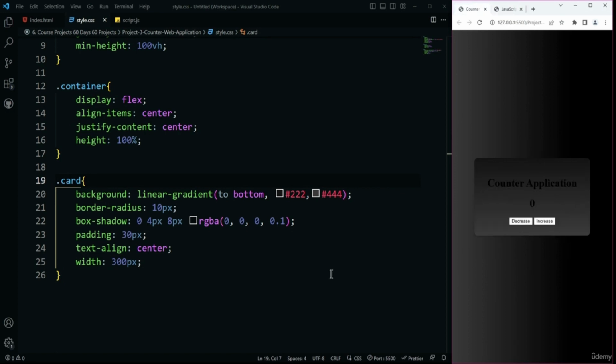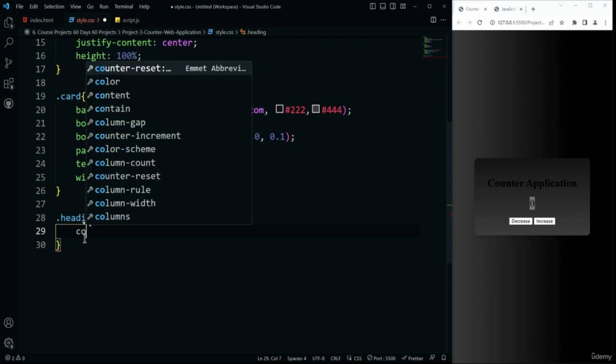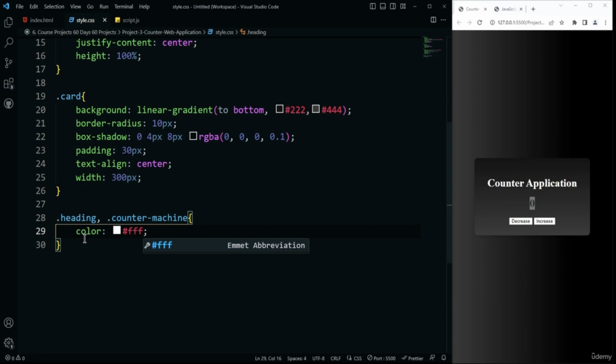So now which is the next thing that we want to style. So we have to select here the heading. So like our heading here, and also we need to select the counter machine. So counter machine, which is actually this particular container value, that is a counter in which the value will be updated. So the first thing is we need to set the color. So color that I want is the white version of the color. You can see now the color changes to white, and then we need to actually do one more thing here. So here we need to actually set the margin to 0.